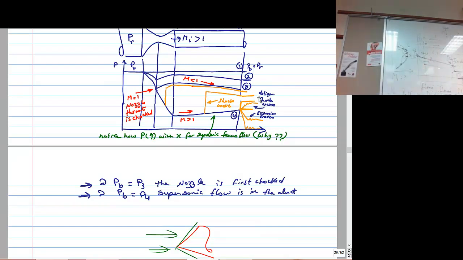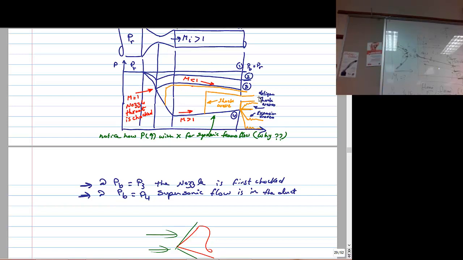Oblique shock waves outside. And then kind of the design condition of the supersonic exit, and then expansion fan comes out. Right? So expansion fan, perfect expansion, oblique shock wave, normal shock wave at the exit, and then normal shock wave inside. And so sometimes in a problem you would say, what is the back pressure that will result in a shock wave inside the duct?